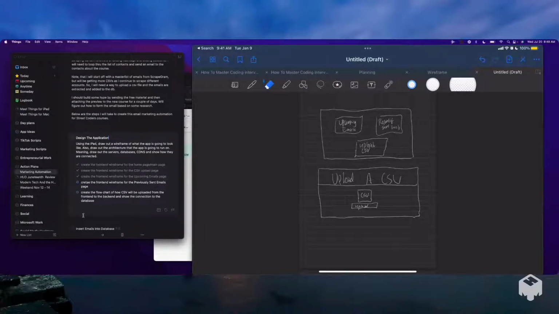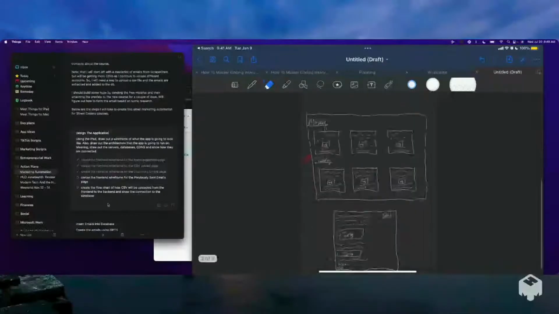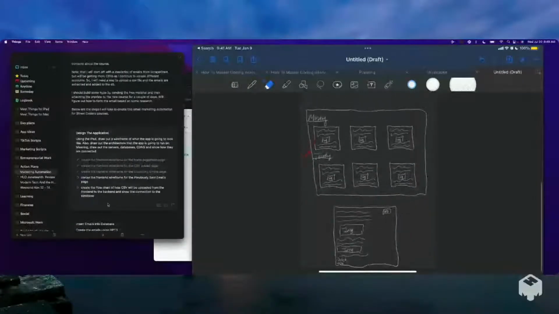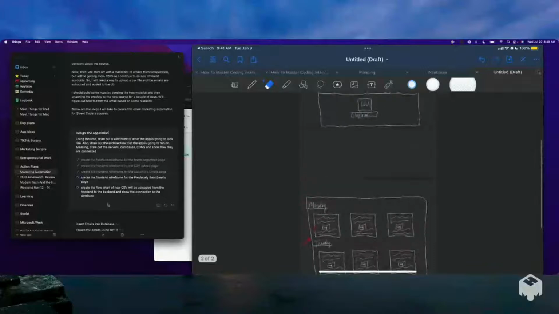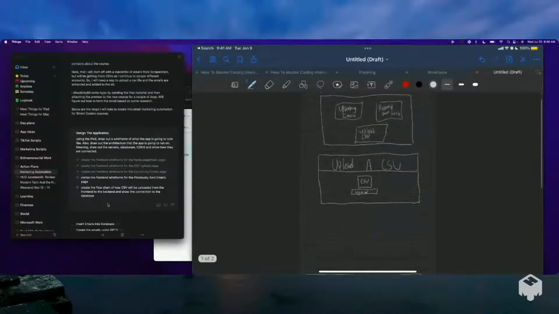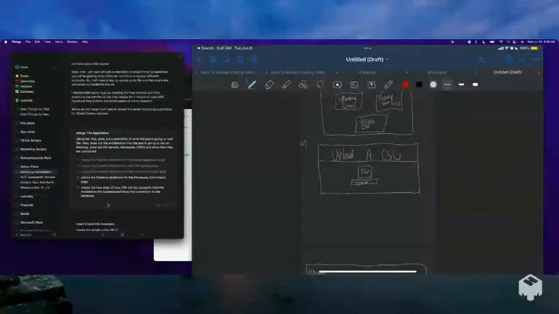Boom. We got that. And now all we got to do is create the front end wireframe for the previously sent emails. I think honestly that one's just going to look exactly like... so this one is for upload. My bad. That wireframe is for upload.